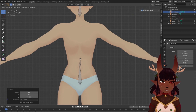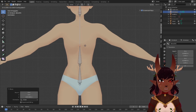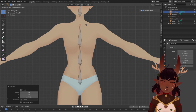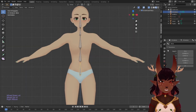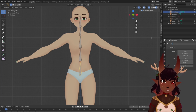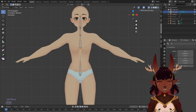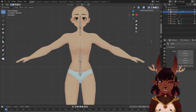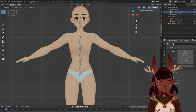We're gonna hit E to extrude. I'm gonna hit Z to snap it in this direction, and we're gonna stop it about there, and then extrude again in the Z direction, a bit about there, extrude again in the Z direction, so a bit about that. So this we're gonna name hips. Exactly like this. Capital H-I-P-S. This one we're gonna name spine. Capital S-P-I-N-E. This one we're gonna name chest. C-H-E-S-T with capital C. This one we're gonna name neck. N-E-C-K. Capital N.